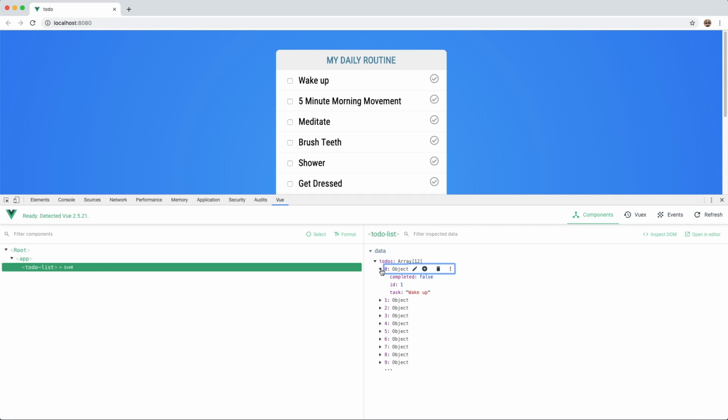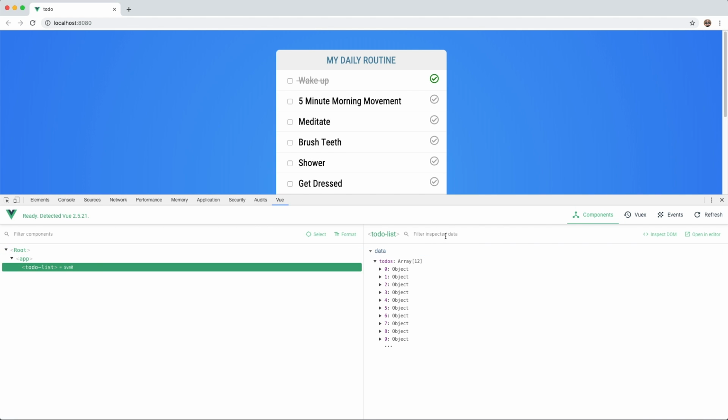So if we were to drill into each of these items, we can see each of the properties for this object, and we can go ahead and change them if we wanted to. So we could say, go ahead and complete the first one. And you see it crosses it off there. We could also come in here and append a new one if we wanted to. We're not going to, just to save some time, but you could.